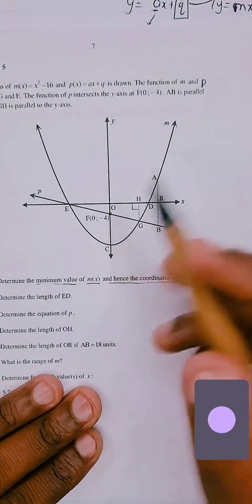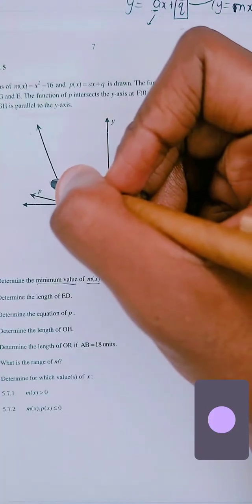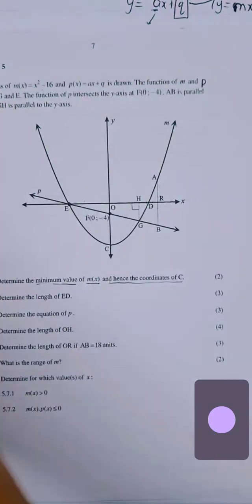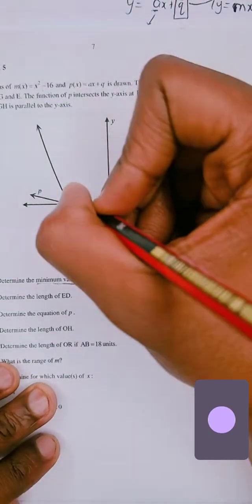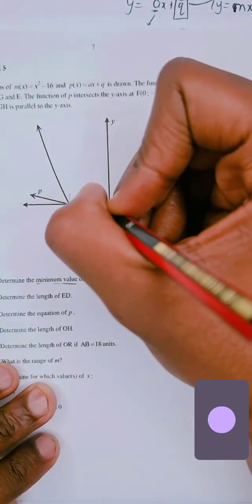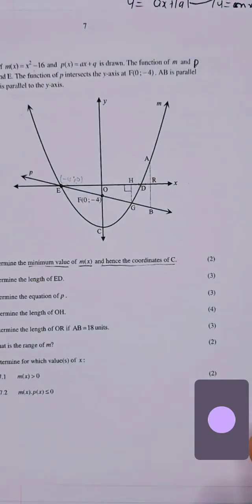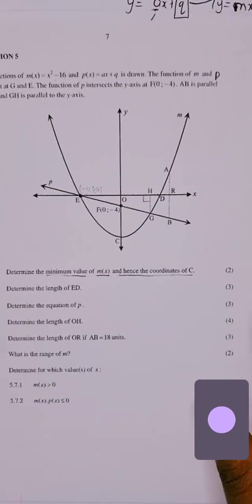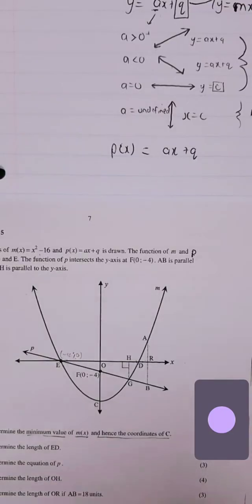Okay. E, you already told me that the coordinates of E are what again, Z? Just remind me again so I can write them in pencil. -4 and 0. Thank you, Z. There we go, -4 and 0. So now we want the equation of who? Of p of x. So you tell me, how would you go about it?